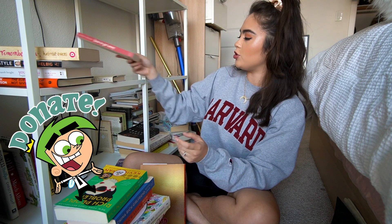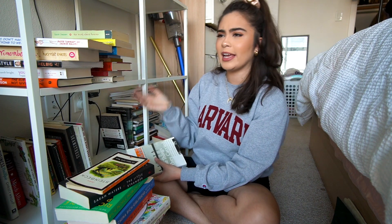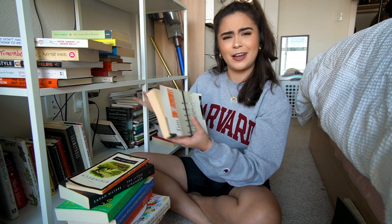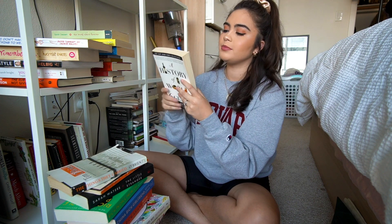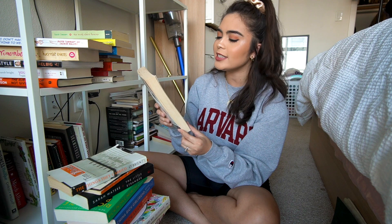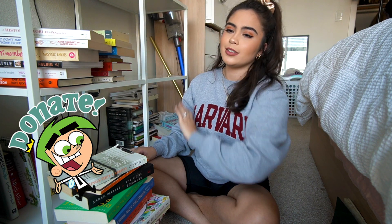I actually have two copies of this one, so I'm going to donate that. A lot of these are YA books that I got forever ago and they kind of just moved with me as I moved over the years. A History of the World in Six Glasses — beer, wine, spirits, coffee, tea, and cola. It says each drink is a kind of technology, a catalyst for advancing culture by which he demonstrates the intricate interplay of different civilizations. I'm going to donate that because I'm not going to read it again.